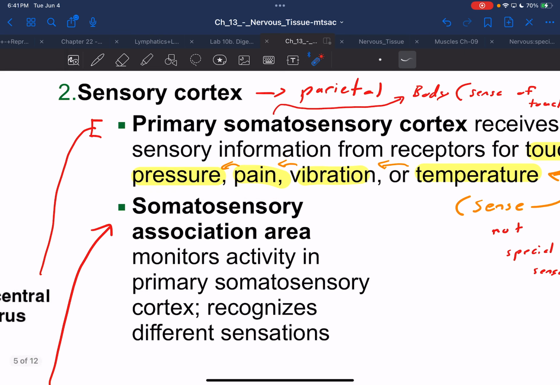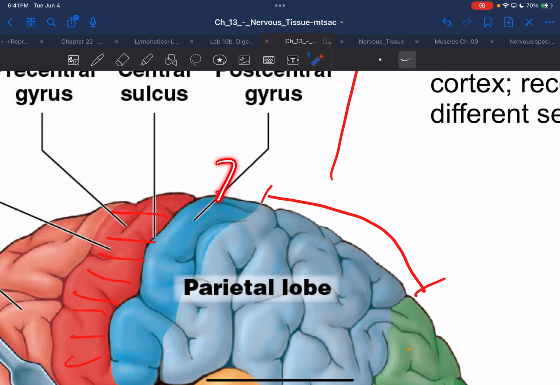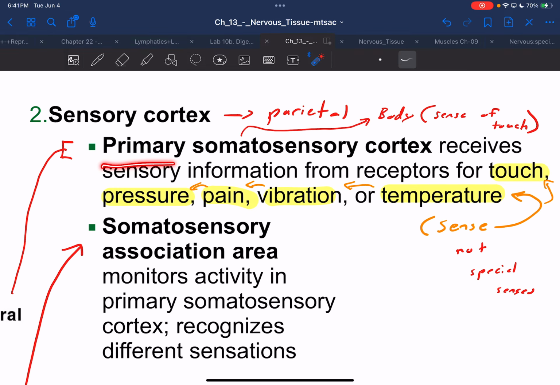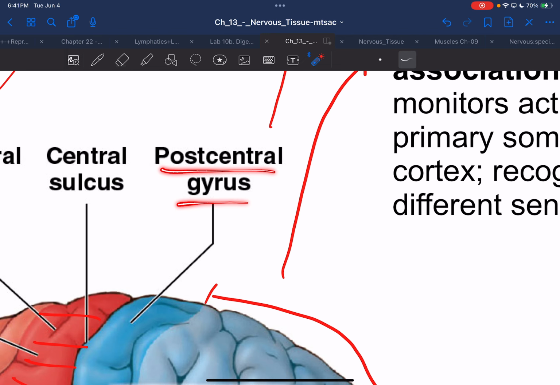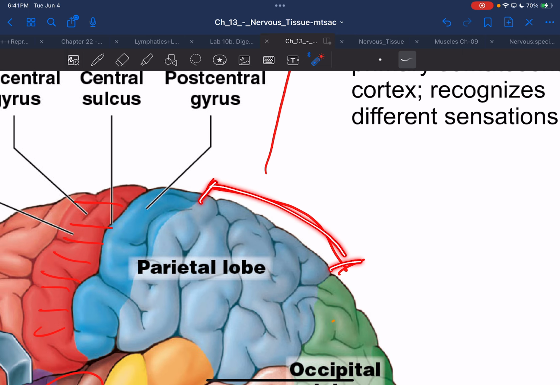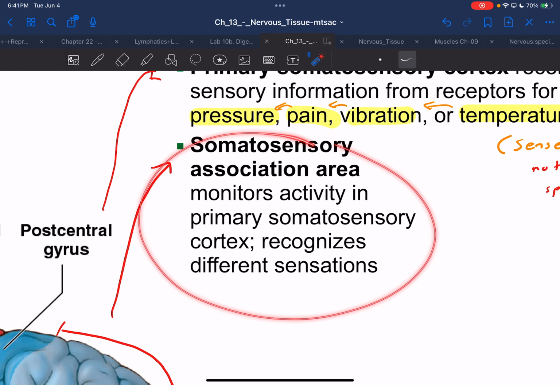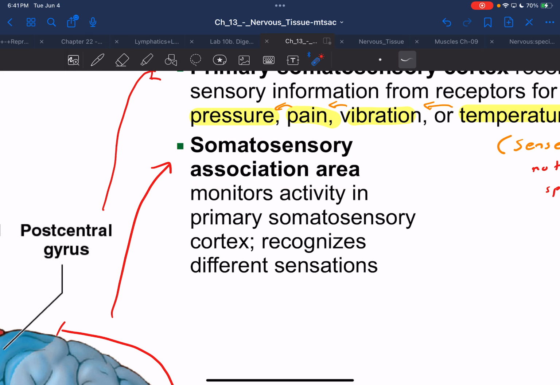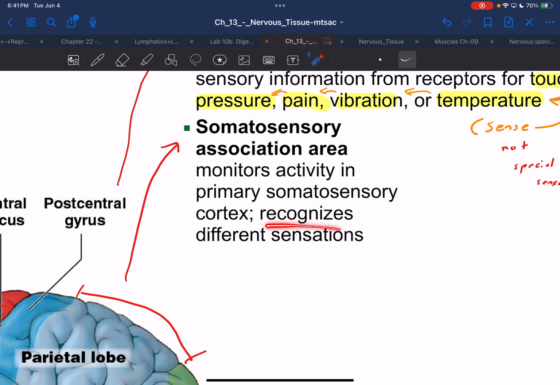The only unique thing to add is that the parietal lobe has one unique region, which is actually the area that receives all of those senses. That's going to be the postcentral gyrus. And the rest of it is going to be an area where you interpret it, your association area. And that means to distinguish between different sensations. If I put a penny and a dime in your pocket and I tell you you can't look inside, but you have to give me the penny, you would know how to do that just by sense of touch. That's what we mean by association area.